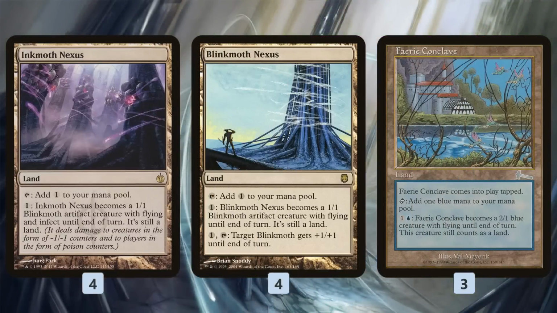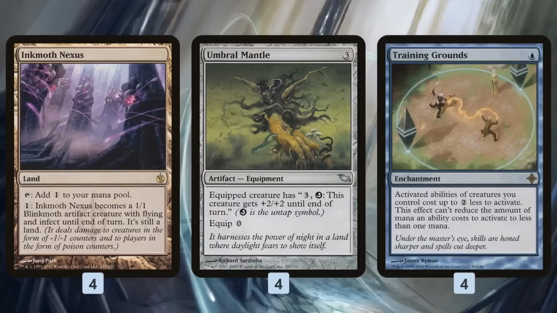So we have Inkmoth Nexus, we've got Blinkmoth Nexus, we have Fairy Conclave, and really, these are all pretty replaceable. The first 2 are the best because they're the cheapest to activate, but Fairy Conclave, nice backup. So we have 11 in all, and that's because they're really key to the combo. So just exactly how does this combo work? Let's use Inkmoth as an example.